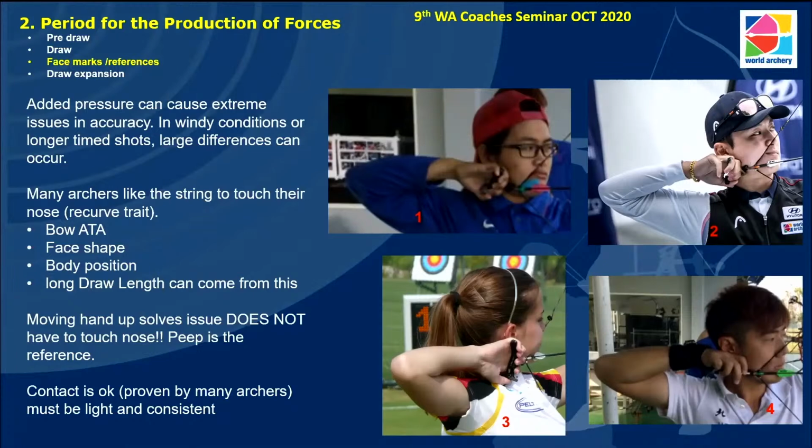You'll find some archers manipulating and changing head pressure and positioning. It can be devastating to an archer's results and consistency. And some of the things you might want to look at is, why is that occurring? Why are people touching their face so deeply? It could be the draw length, and again, we'll go over that soon, how to look at draw lengths. But it could also be a few things around the bow's axle to axle length.